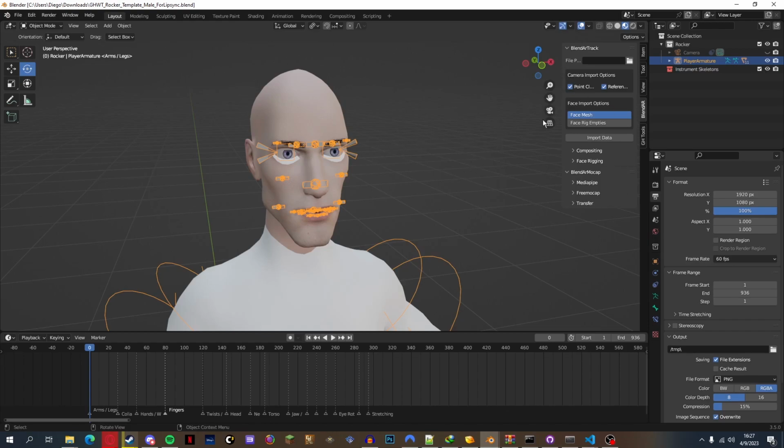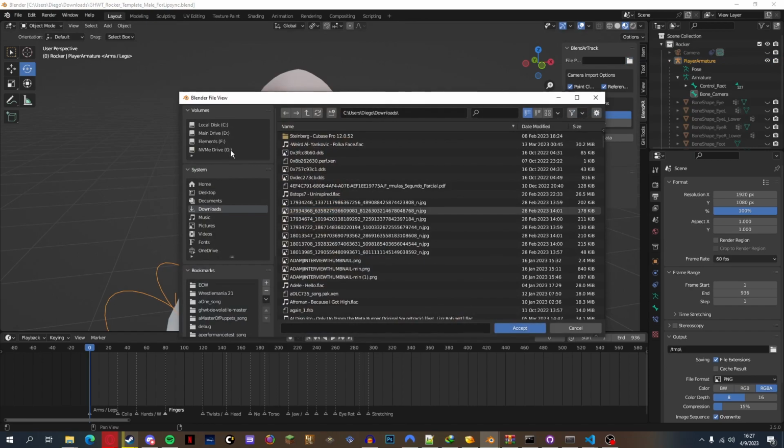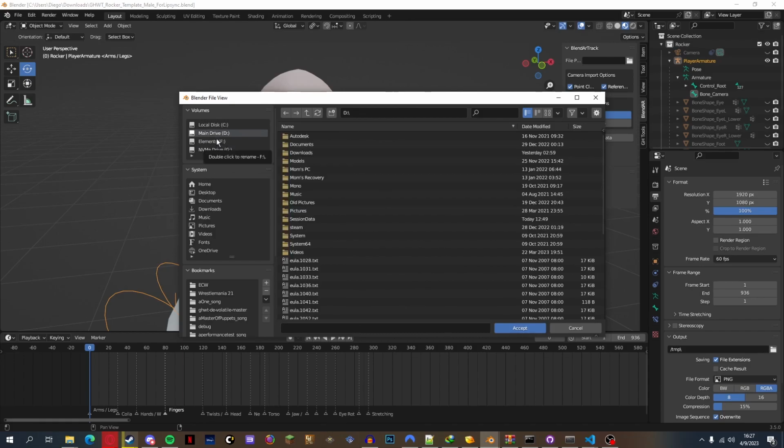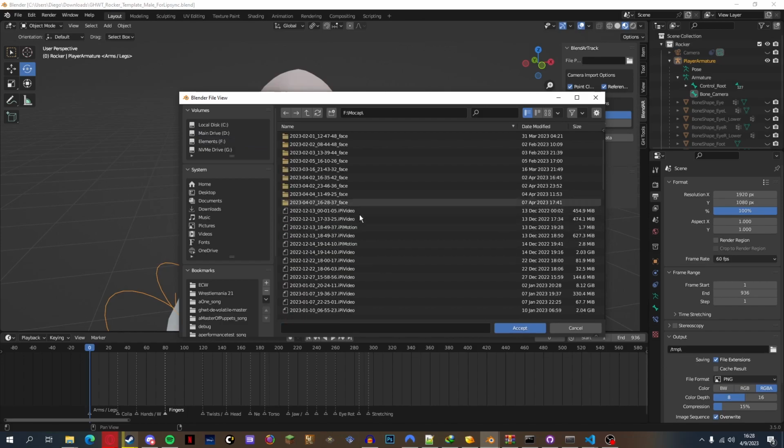And the video itself will have the links to the plugins for Blender, Mocap, and Track, all the stuff that you need. So right now, if you did watch the video, what we can do is import the mocap animations that you did. So what you would do is go to the file path on the property tabs in here, and then click on the folder. Then go wherever you saved your mocap animation, and then what you need to do is find the zip file.